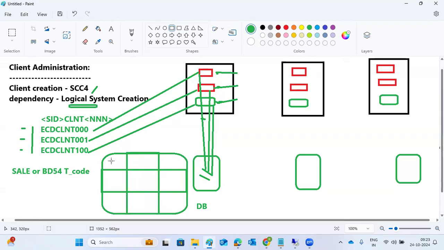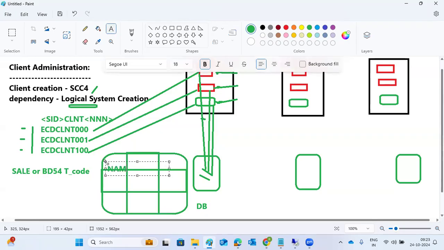So here username, then user number. Then finally, one column is the logical system field in the table, and entries will be there like that.